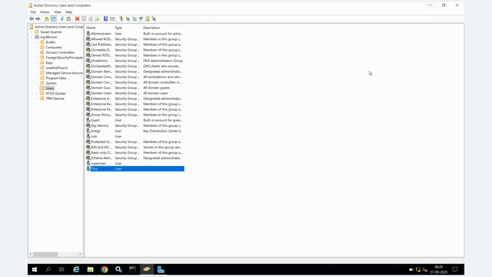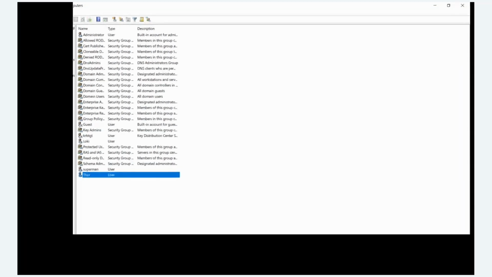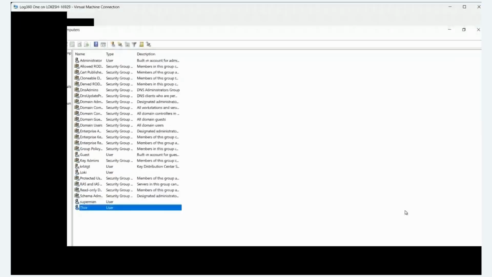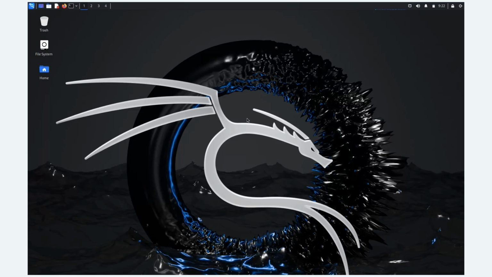We don't have much to do with the domain controller because we are hackers in this scenario. I'll show what has to be done from the Kali Linux. This is my attacker's machine, and with this machine, I'll try to perform the Kerberoasting attack on the domain controller which I just showed you.